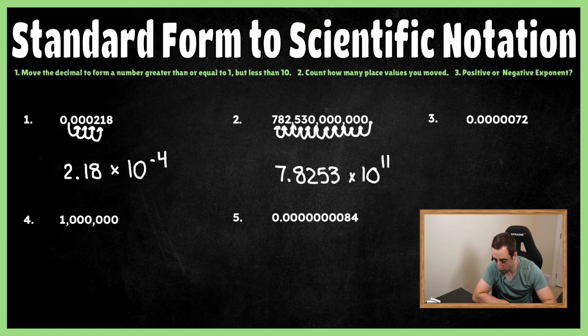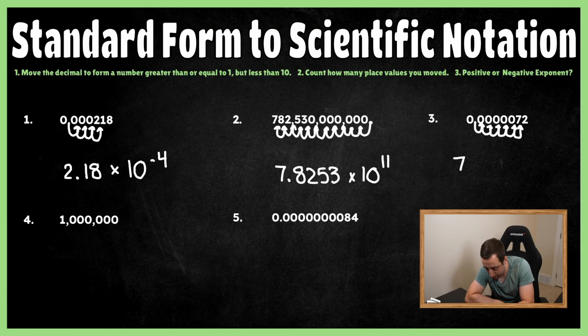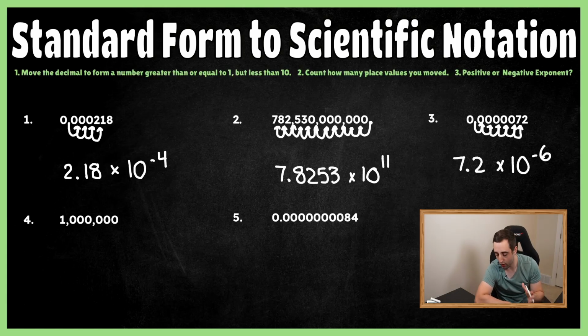Now let's go ahead and take a look at number 3. So we have a decimal point, our number's less than 1, and we are moving it to the right, so I know my power at the very end has to be negative. So we're going to move it once to the right, twice, 3 times, 4 times, 5 times, and then it looks like a 6th time until we get that range. 7.2 or 7 2/10 times 10 to the negative 6. Again, moving to the right, numbers less than 1, power or exponent's going to be negative in this case.